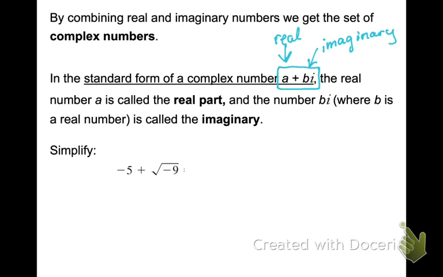I expect you always to simplify your answers. You should not leave them like what I have here: -5 plus the square root of -9. Well, before you had imaginary numbers, you'd say, oh, I can't do it because of the square root of the negative, right? But now we know all we do with the negative is make a what? i. Because this is the square root of -1 times the square root of 9. So I have -5 plus, what's the square root of 9? 3. So I have 3i.